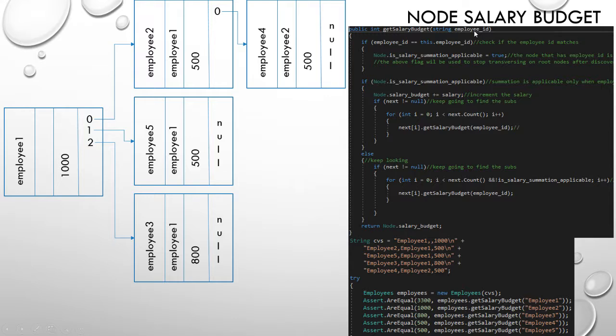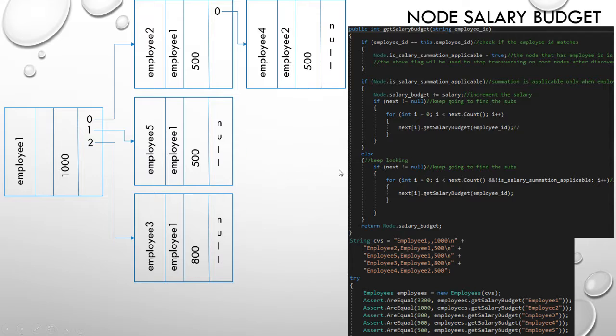So employee ID employee 2, check if employee 2 is equal to this. That is not the case. If it is not the case, we go forward. Is salary summation applicable? No, because we have not turned that into true. So jump into the else part over here.